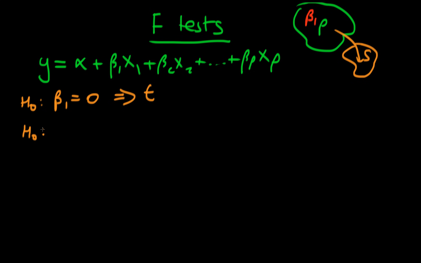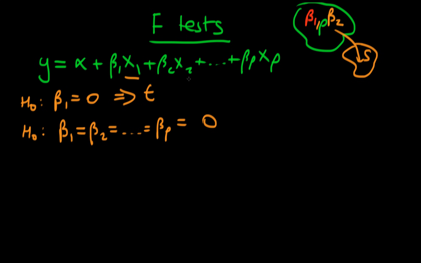That's fine if we just want to test one particular regression coefficient, but if we want to test multiple regression coefficients we can't do that using our current framework. So our null hypothesis is now going to involve a number of different regression coefficients: β₁ = β₂ = ... = βₚ = 0. Our null hypothesis is that in the population all of these coefficients — the effect of each of these variables — are jointly equal to zero. We're testing the joint non-significance of all variables in our model.